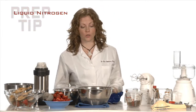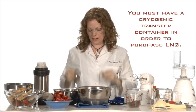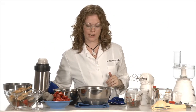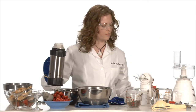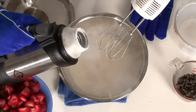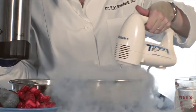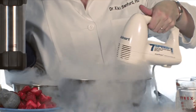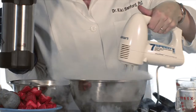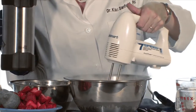Remember, safety first — so your gloves and goggles. I'm going to take my goggles and protect my eyes and get my glove that's going to be handling my liquid nitrogen canister. It's just as easy as pour and stir. Pour it in a little at a time and start your blender, mix it up as you go. The nitrogen is boiling this whole time, and what that's doing is aerating your mixture so that you actually get a much creamier and fluffier ice cream than you would otherwise.